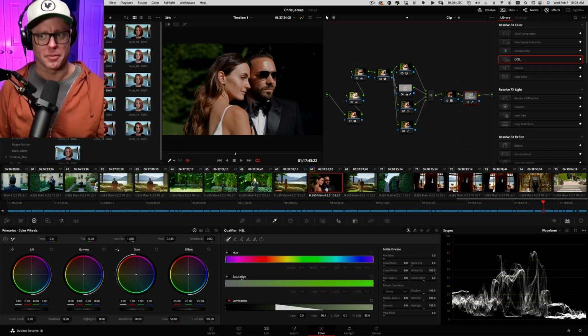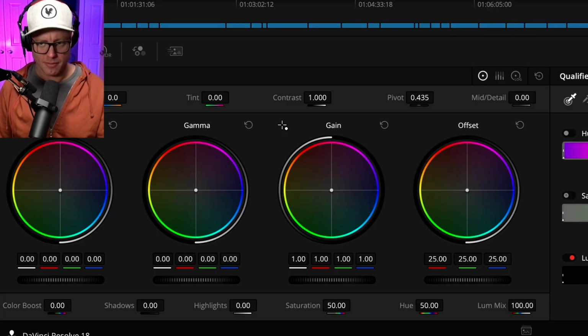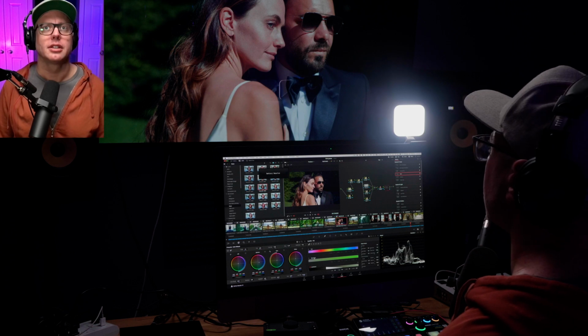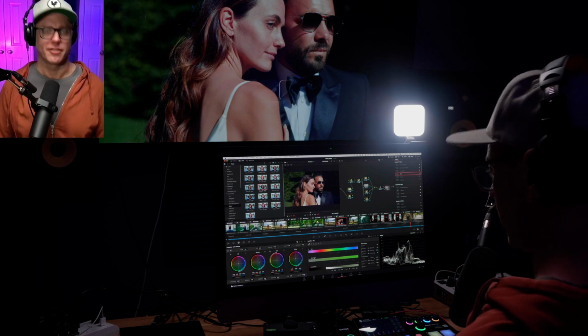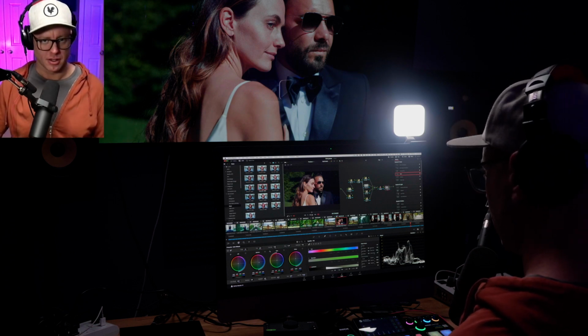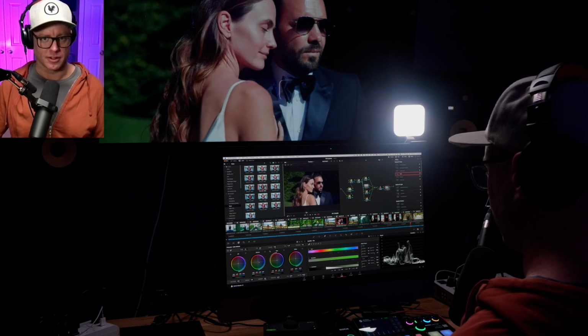And from here, what I'm going to do is go to my primary color wheels, and I'm going to take my gamma, and I'm just going to move it over to the blues a little bit. Just a little. See, there's before, there's after. You just have a subtle little bit of a blue tint there, which is very nice.